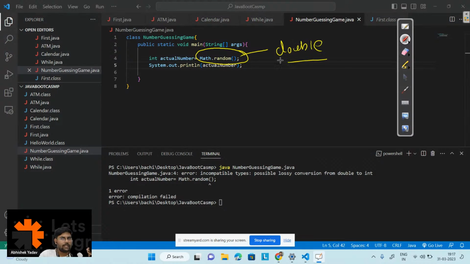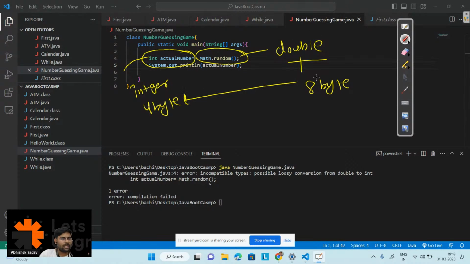And what I am doing, I am storing that number in an integer container. So basically double is of 8 bytes and integer is of 4 bytes. And what we are doing, we are transferring the data from a larger container to a smaller container. And when this kind of conversion happens, there is a possibility of loss of data. And when there is a possibility of loss of data, what will happen?